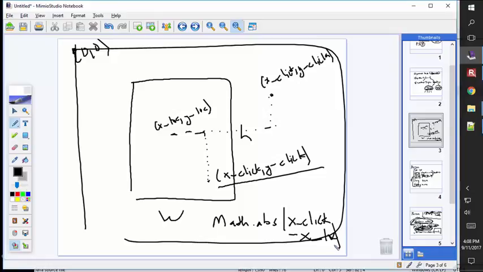Okay? So in other words, we're talking about this distance here. It doesn't matter whether I said X loc minus X click or X click minus X loc. I'm going to take the absolute value of that result. So in fact, the order I place them in here is irrelevant. But I do have to take their difference. Okay? And you can see as we're moving closer and closer to the edge, we're getting close to moving off that card. That difference is getting closer and closer to width over 2.